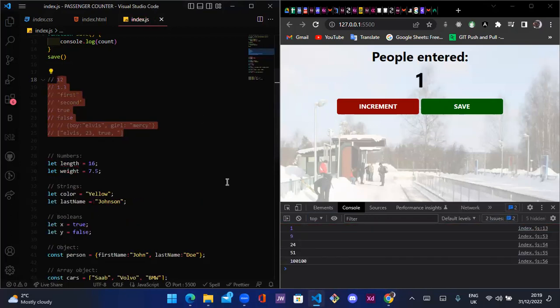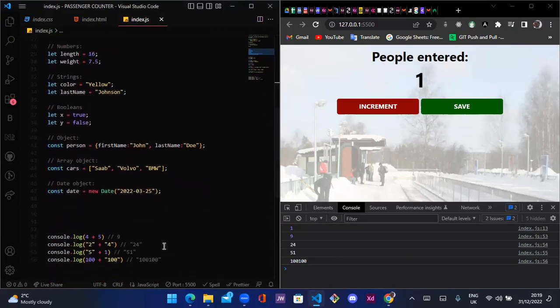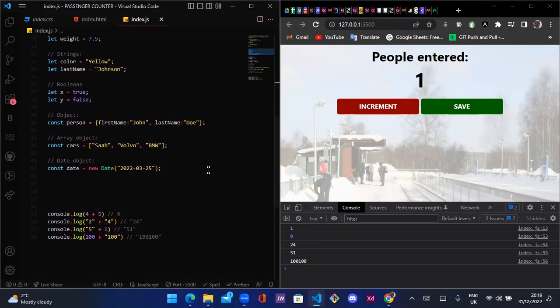Sorry. Okay, so let us try and understand this console. This console is actually like a database where you find out if what you are writing is actually working. If you want to confirm if your code is working, you use the console. So how did we get these numbers in the console?